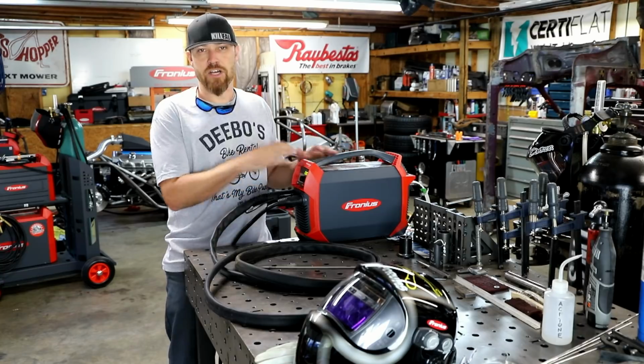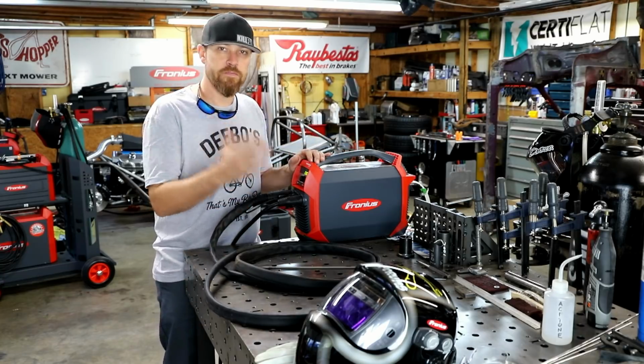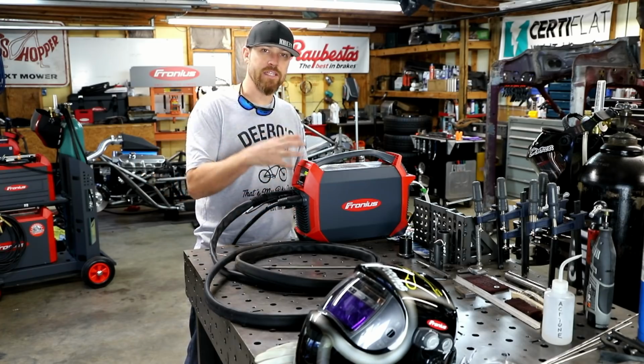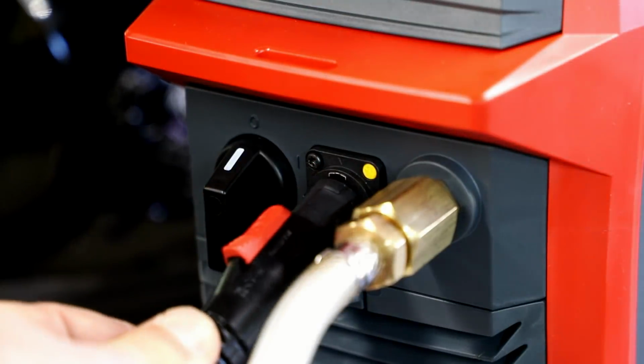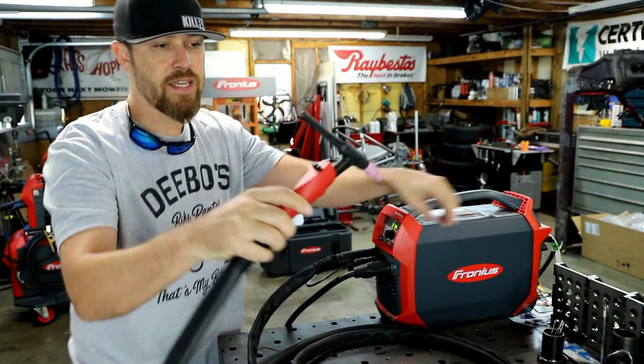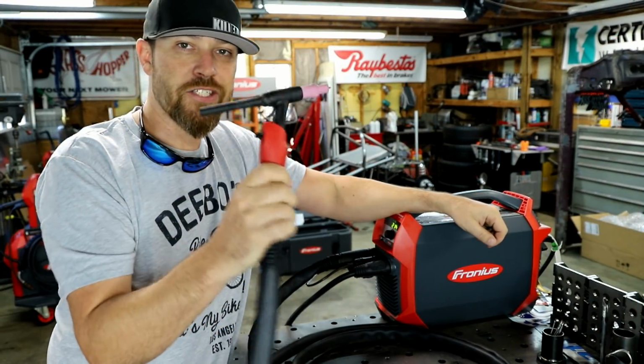This thing also features all the nice stuff that you know from Fronius. The panel filters in this thing, so you're not sucking dust and debris into the machine. It has the quick disconnect power cable on the back. It also comes with the Fronius TIG torch.